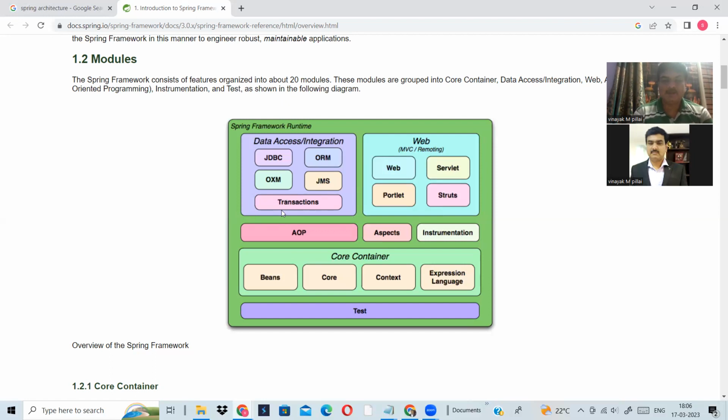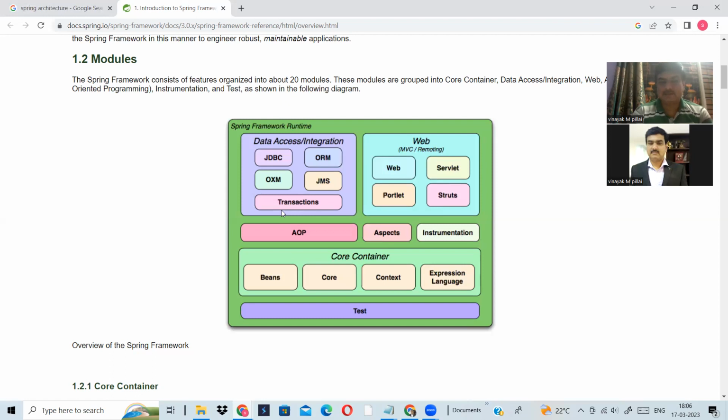So I hope the Spring framework architecture is clear to all of you. Java is a very vast technology, and Spring is the topmost framework available in Java technology. If you master the Spring framework, you will definitely be mastering Java technology in a full-fledged way, and you will be able to develop high-end applications for bigger companies.